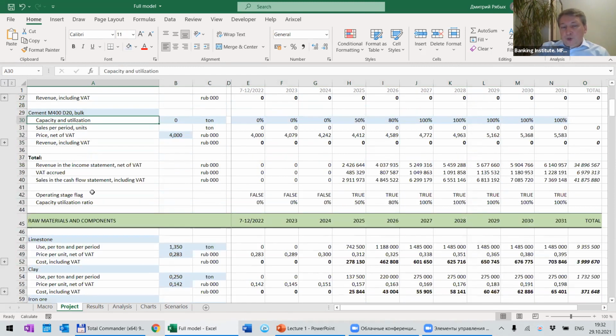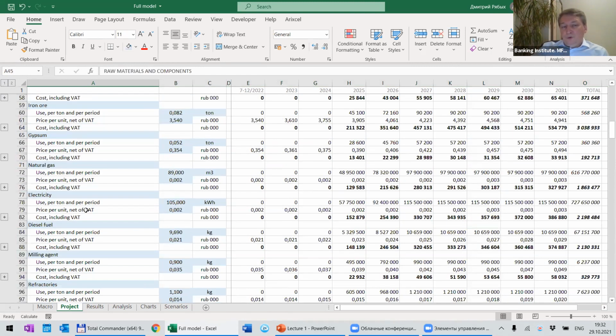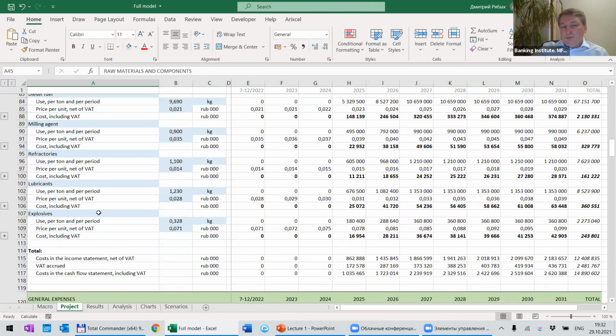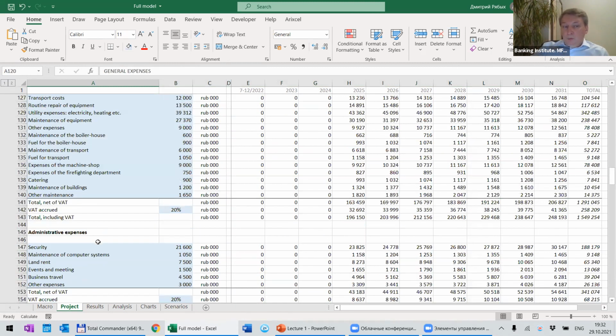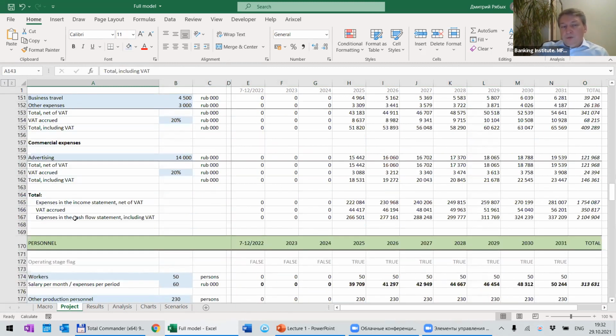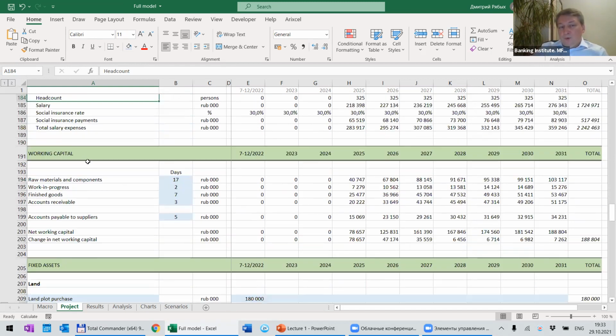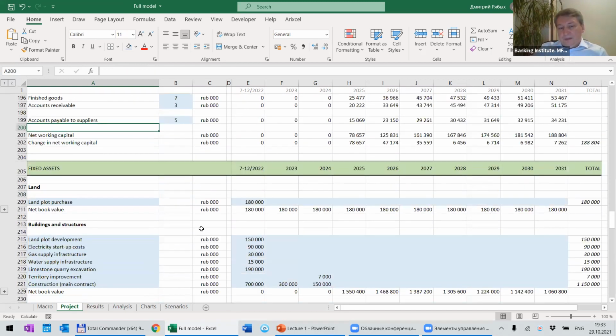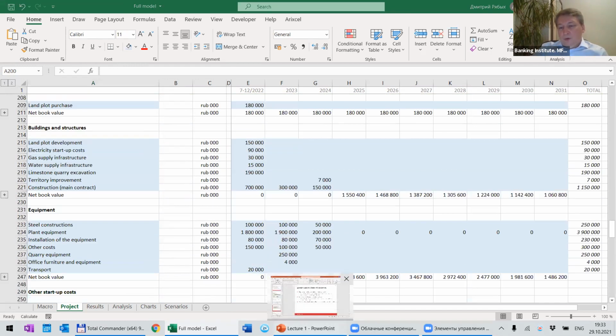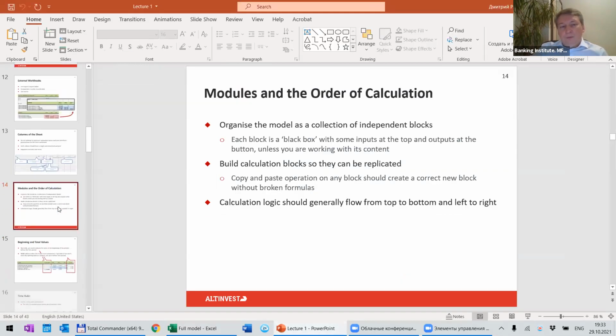So these visual blocks for each type of information will help you to work with complex models, will help you to change the model without crashing anything, help to read the model, and so on. So this is another rule, a general rule for modeling.